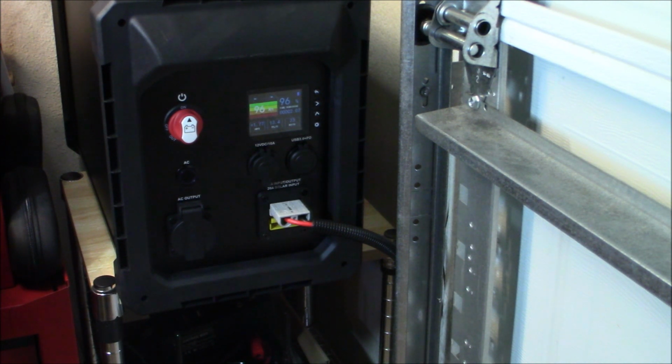Again, yes, you're going to have to buy a battery. I used that little Power Queen 100 amp hour battery. That thing was, I believe they're in the $400 range as well, or 300 something. There are even cheaper lithium iron phosphate batteries out there in the $300 to $250 range. Basically, you'll be getting a 2,000 watt power station for a whole lot less money. And if you use the expansion port from Licitti, where you can plug in all your USB stuff, you can do even more with it.